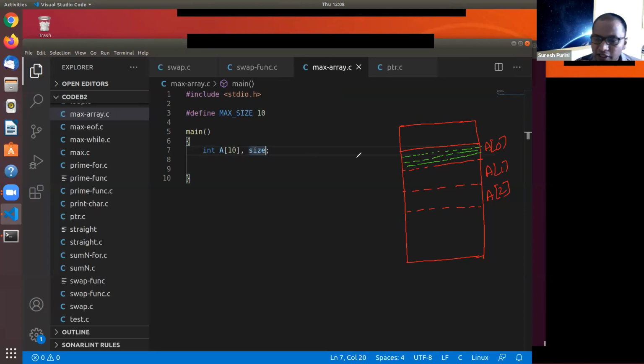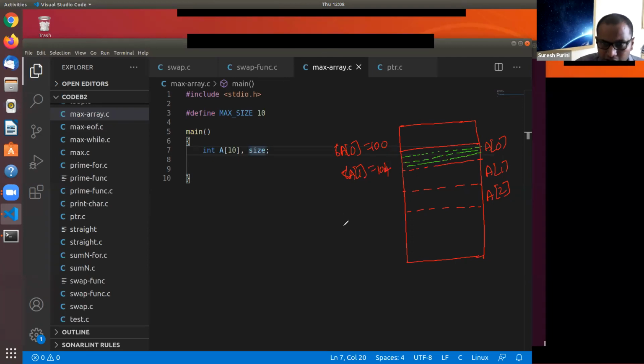Similarly, if the address of the element a of 0 is equal to 100, then the address of the element a of 1 will be equal to 104. And the address of the element a of 2 will be 108, and so on and so forth. So this is the first idea.